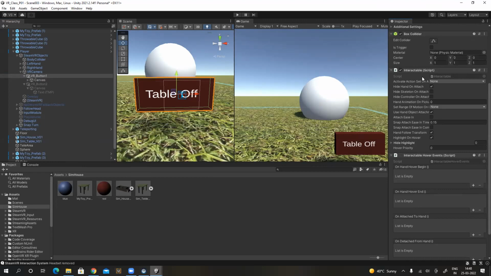And why is it adding? Because to run this script, you require this script's commands. Okay, so automatically there will be lots of scripts which you will add to your game object, and it will try to add another script also automatically. That is because that script is required to run our selected script.